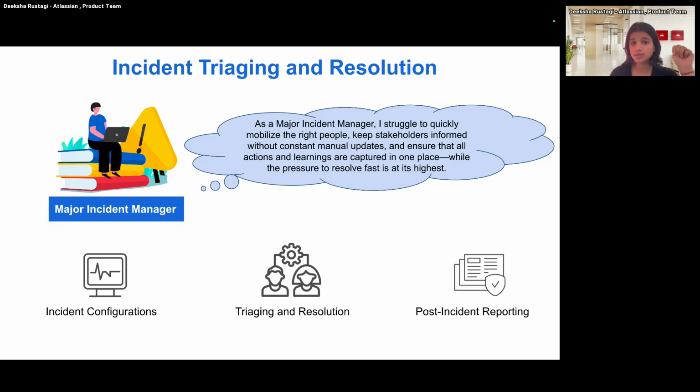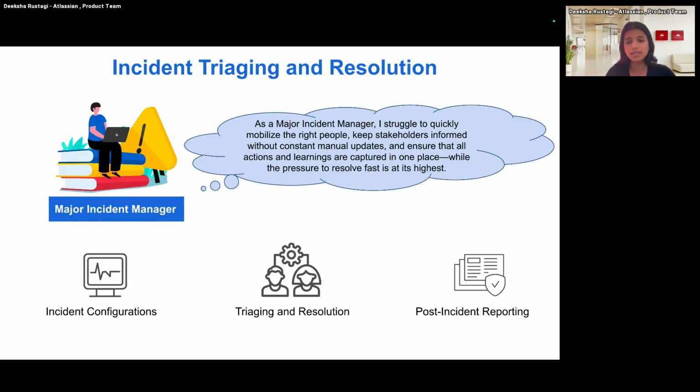They want to ensure that all the learnings and activities as part of the incident are documented well so that they can take action quickly in case a similar incident occurs in the future. Basically, their end goal is to resolve the incident faster, keeping in mind these three key components: mobilizing the right people, keeping the stakeholders informed, and ensuring everything went well.